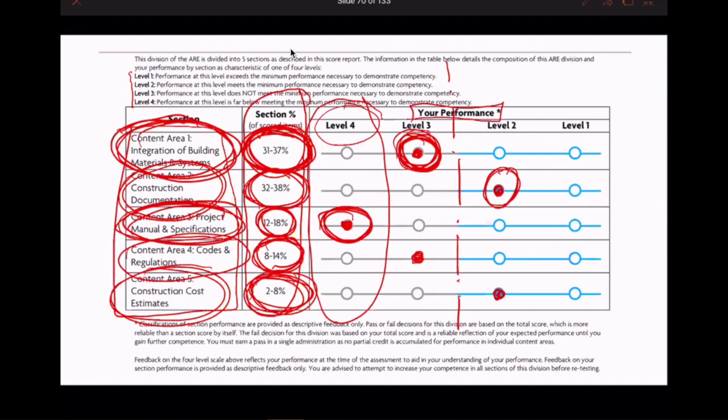So I would say take it as soon as possible. Look at your financial situation. Look at how you feel about it. Decide how you feel about failing. If your rolling clock is about to expire and you have one test left, then that's a little bit different than if you're just starting out and you have lots of rolling clock.